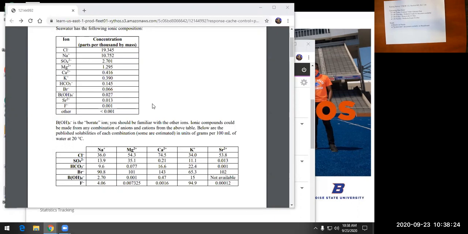So my request on that is that if you have a general type of question about content that you can ask without asking specifically the question that is on the exam, make it a public post, even if you want to do it anonymously, because other people may have that same question. So if the question on the exam has to do with, say, magnesium sulfate, then maybe you can say, I know the exam question talks about magnesium sulfate, but can you explain this particular aspect related to potassium bromide instead? And that's the kind of thing that I could absolutely provide some guidance on in a Piazza question. Okay. All right. So any questions on logistics before we get into today's content discussions?